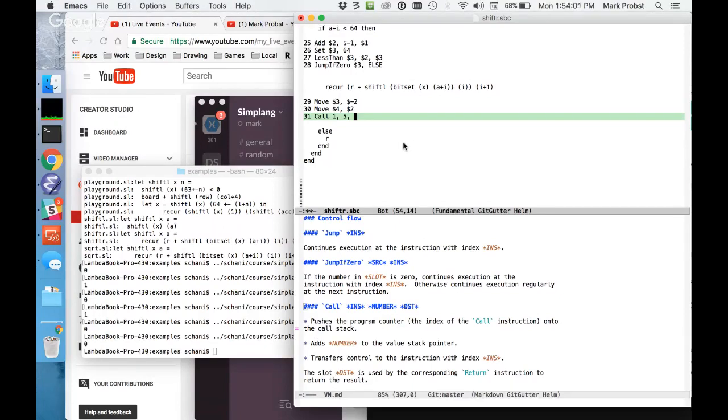And we want the result to be where? So we can just override. Can we override $3? We can override 3. The result is the first argument to the shift-L function call, so you might as well use 3. So we might as well use 3 and 4 again.